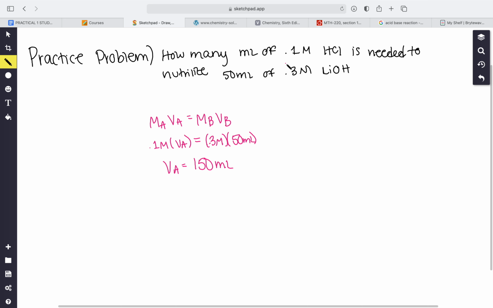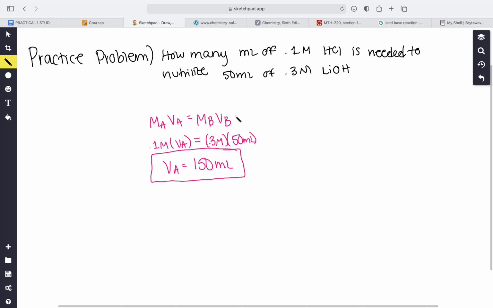I'm just going to think about this really quickly. That makes sense to me because this is 3 times greater than this, so we really are just doing 3 times 50, which gets us that same answer there. That's just me doing it in my head, but don't think of it like this is the 100% best way to do it. That's just a good way to check yourself, like, oh, does that make sense? Well, that's 3 times more than that, so then this should be 3 times more than that, right?